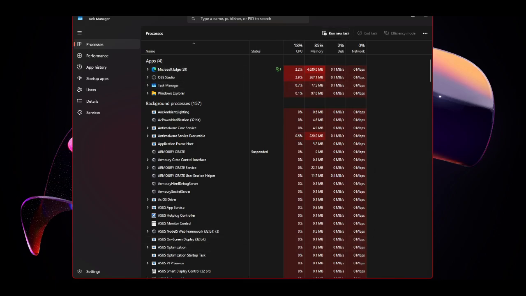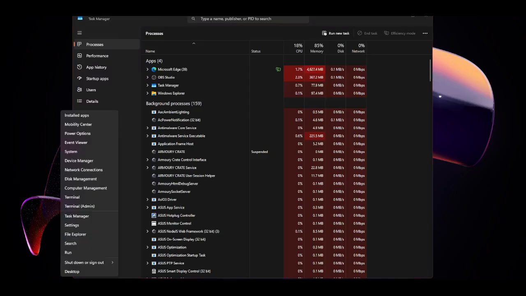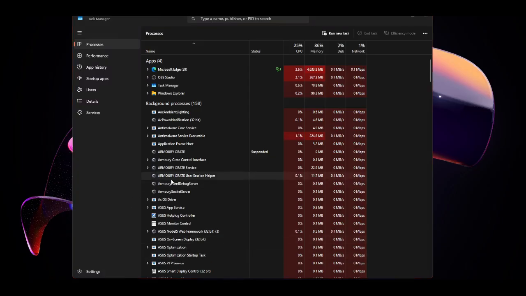So Phone Link, let's say that was not responding, or the computer is just not working at all, and you can't right click the bottom. You can just hit Control Alt Delete and hit Task Manager. And then you're going to go to that application and end the task, right? You're going to hit either restart or end. Restart or end task is the same way of ending the task.